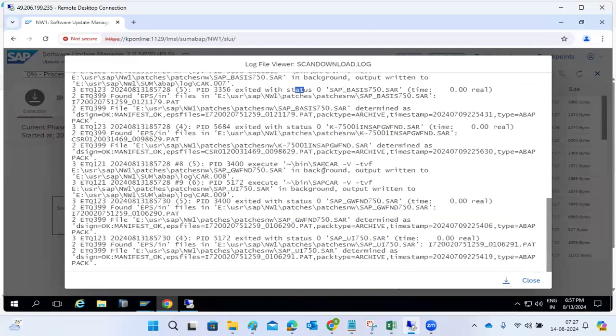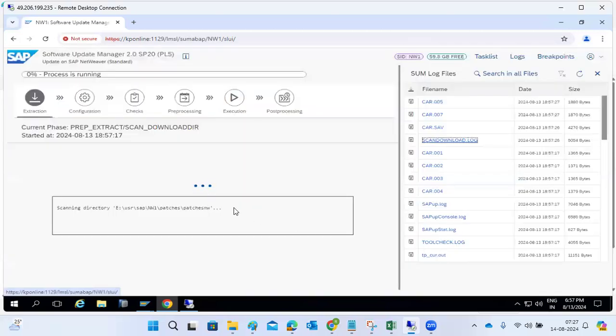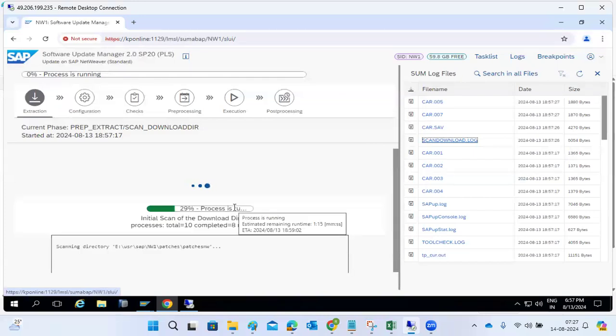You only start the procedure, start the SUM tool, and just hand over to the SUM tool. The SUM tool will take care of all the activities in the system. If something is wrong, such as a patch got corrupted or the XML file patch is different, then it will definitely throw error messages. SUM will stop and say your SUM file is wrong or some patches are not calculated, something is wrong in your system.